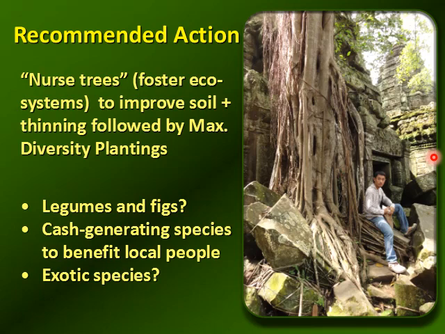The first group are the legumes. Legumes because they fix nitrogen. They fix nitrogen in root nodules. The nitrogen is used to make protein. When the leaves with those proteins in them fall into the soil, the nitrogen goes back into the soil. So legumes are a great way to increase the nutrient status of the soil. And many legume species are very hardy and are actually capable of growing in these very highly degraded situations.